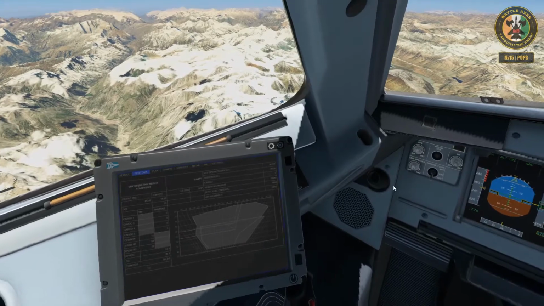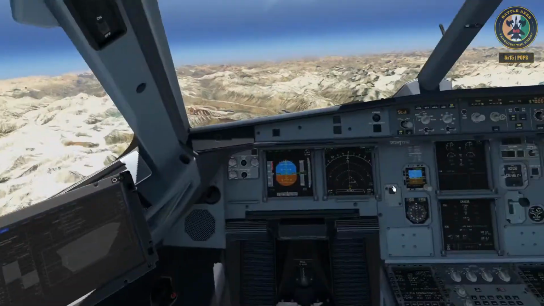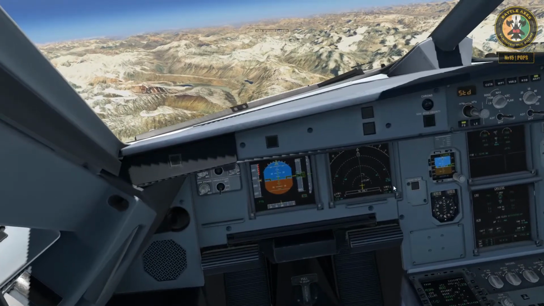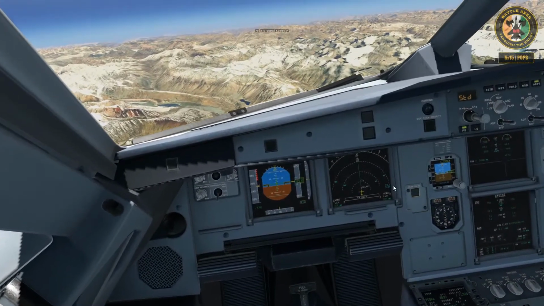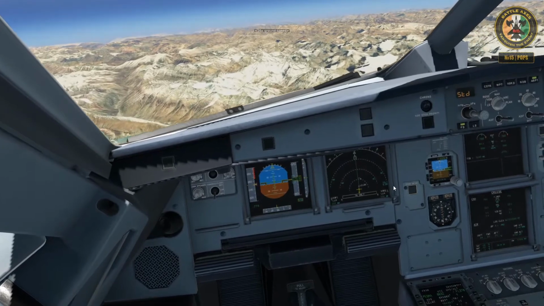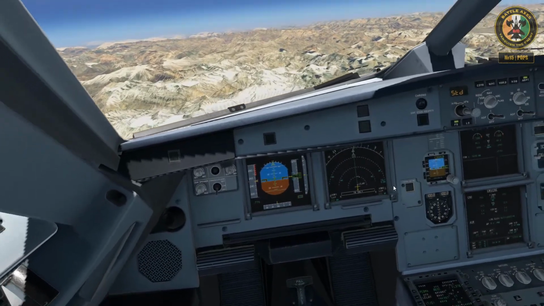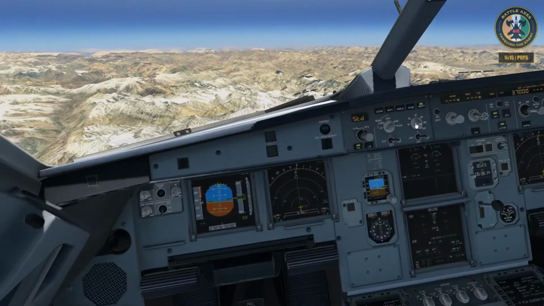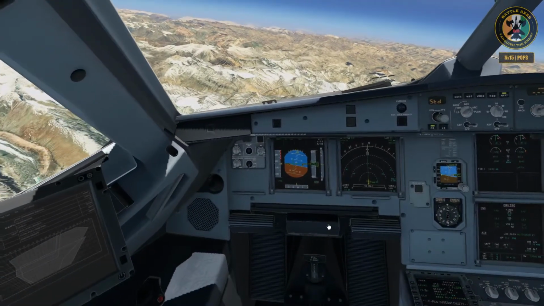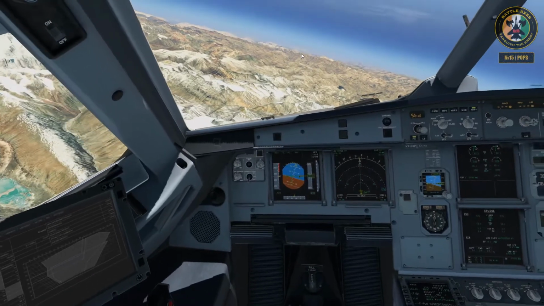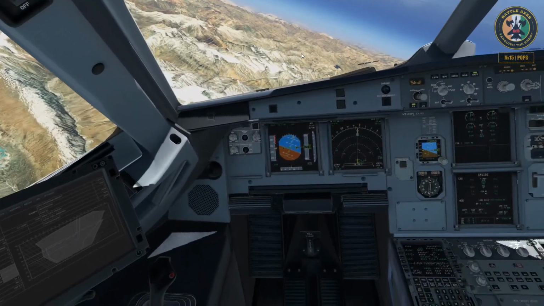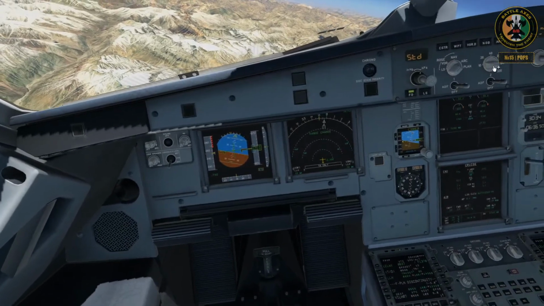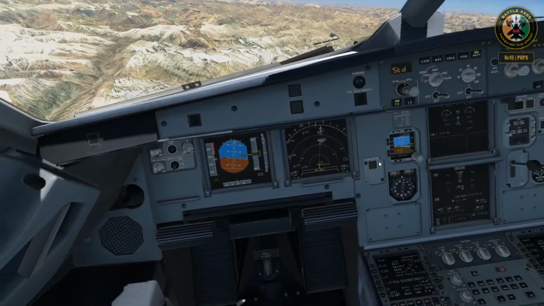Don't need this anymore. Alright, so we are 20 miles from the top of descent. We should be able to see Leh from here. Yeah, there.